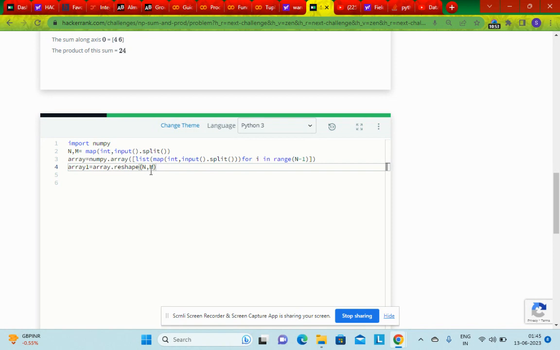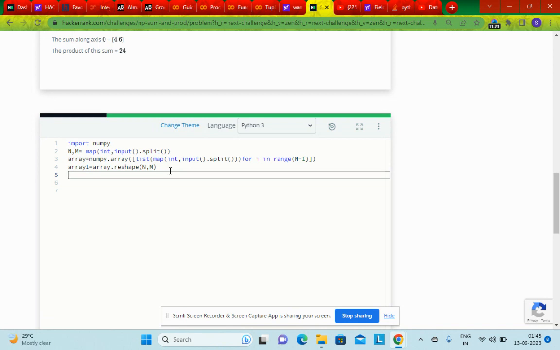If I want my array as two dimensional or three dimensional, it will convert this one dimensional array to my desired dimension depending upon the values of these two variables n and m. Next, we need to perform the addition operation first.